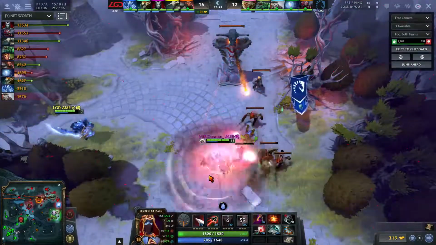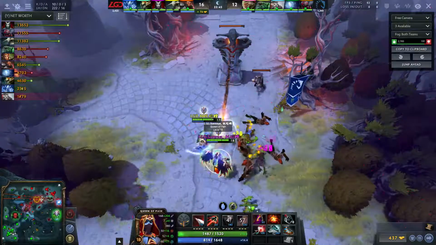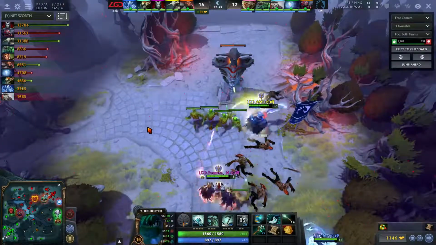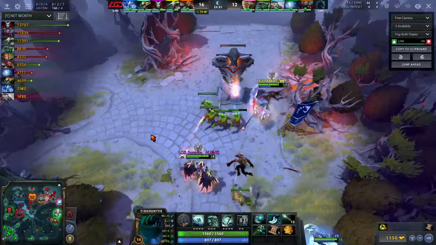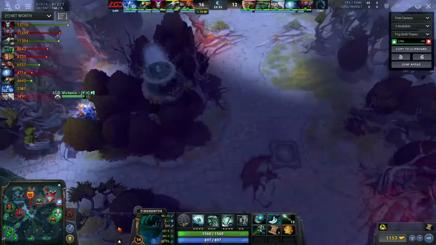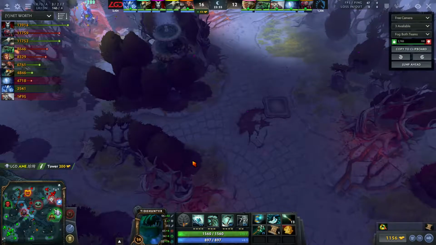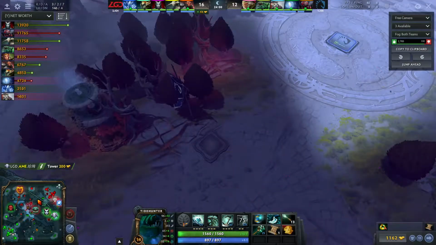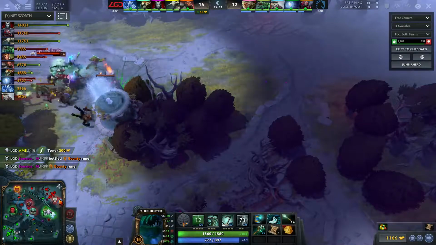Dyer's bottom tower is under attack. The DD rune onto Maybe. They're looking to push into the bottom lane as well, as the Ravage was used in that fight there, so that was a huge loss for Liquid. It's 2 tier 2s gone now. I believe the tier 1 also was still here, so yeah, that was a tier 2, tier 1, and a tier 2. 2 tier 2s and a tier 1.